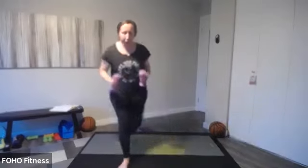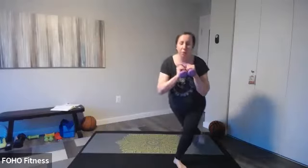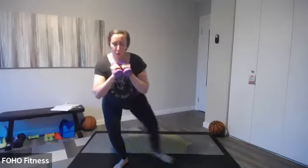Heavy weights, let's go. So a curtsy or skater, whatever you want to call it. Come to the center for a wide plie. Step back to the other side. Start slow, finding your rhythm. And the key is to stay low the whole time. Woo. Because remember, you're going to get 30 seconds to rest. So work hard for your minute. Woo! Already feeling it here.